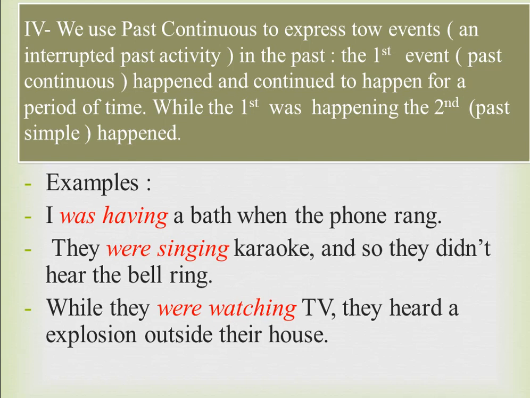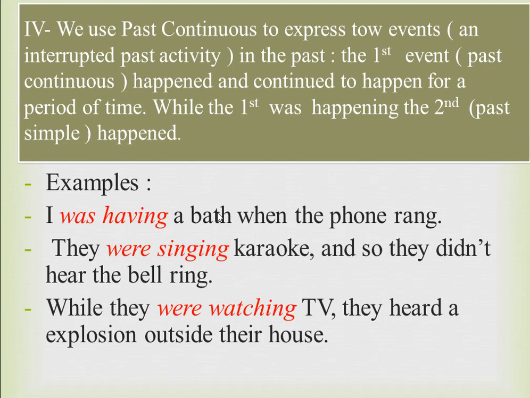For example, I was having a bath when the phone rang. They were singing karaoke, and so they didn't hear the bell ring. While they were watching TV, they heard an explosion outside their house. It means that the past continuous happened before the past simple. When you were having a bath in your bathroom and then your phone rang, you can go to pick up your phone or not, it's up to you. We focus on the fact that the second action interrupts the first action, the past continuous.